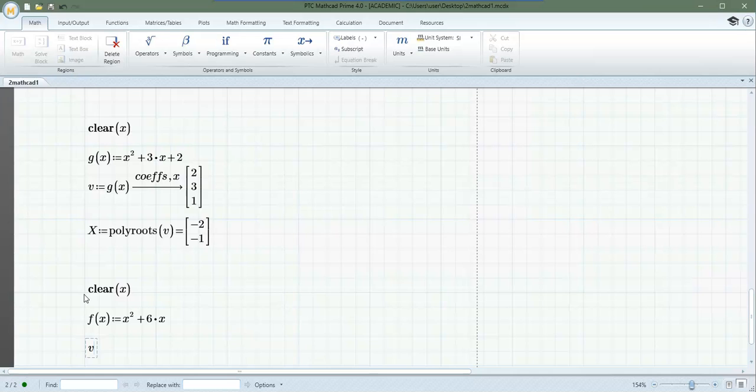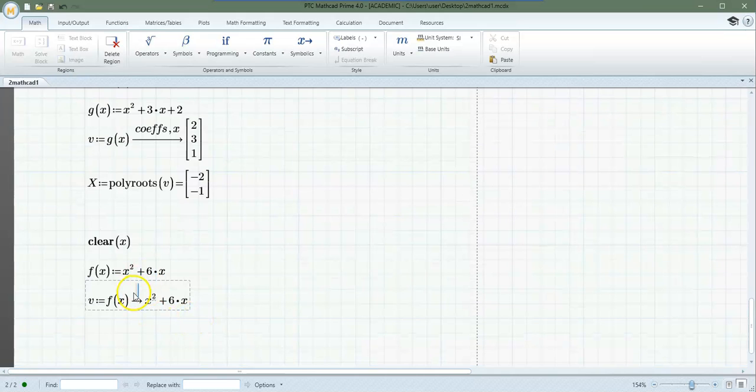Again, I'm defining this variable as coefficients of this function. So f of x, then Control dot, and on top of this symbolic equal sign, type coefficients comma x, enter.